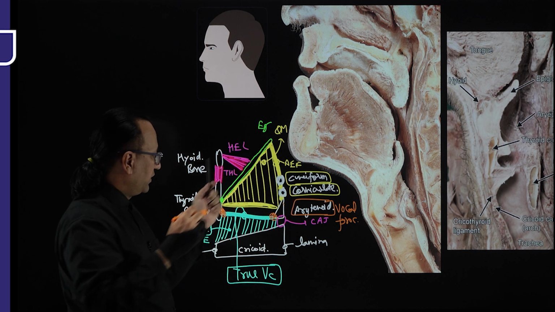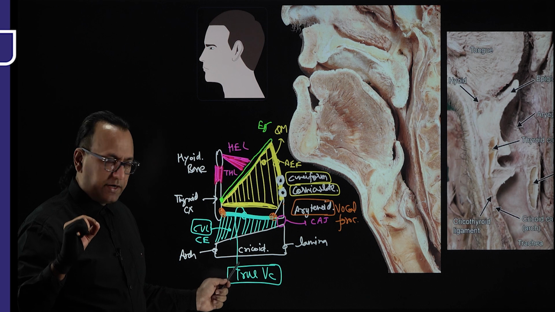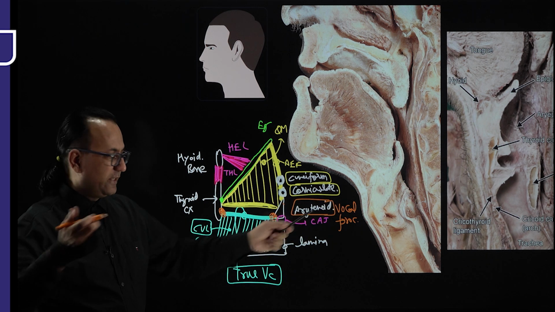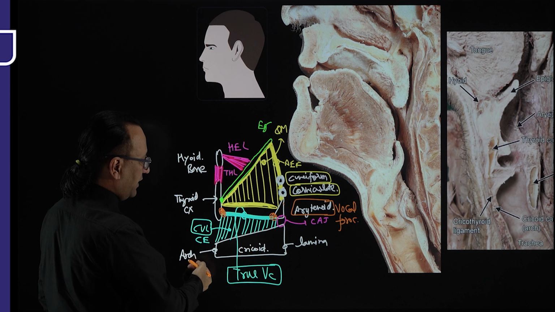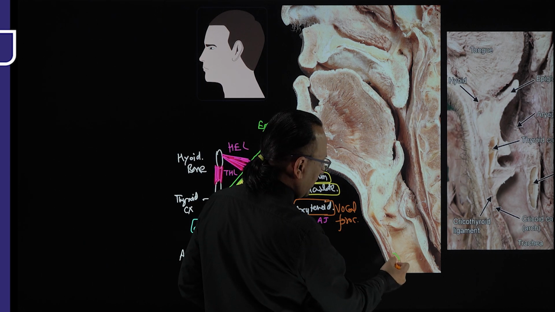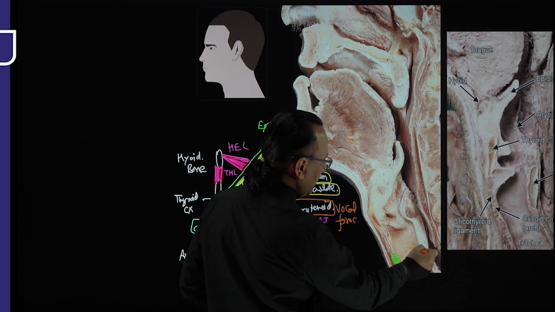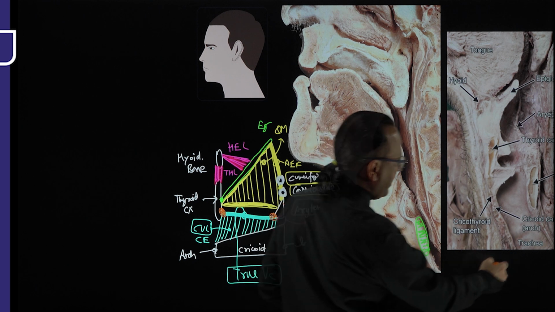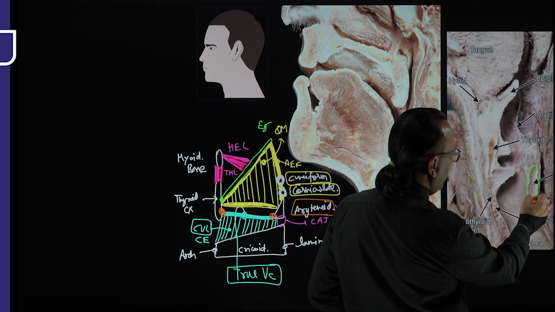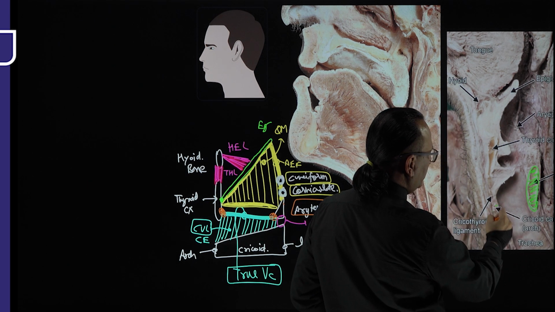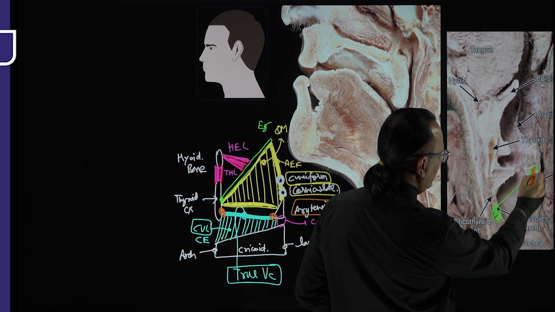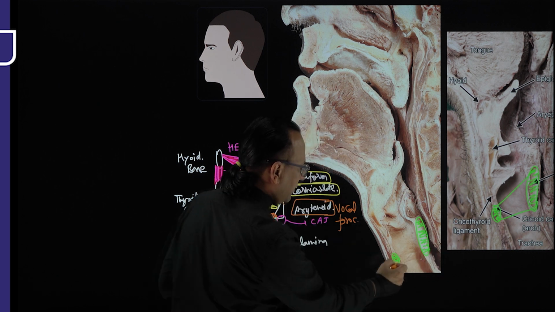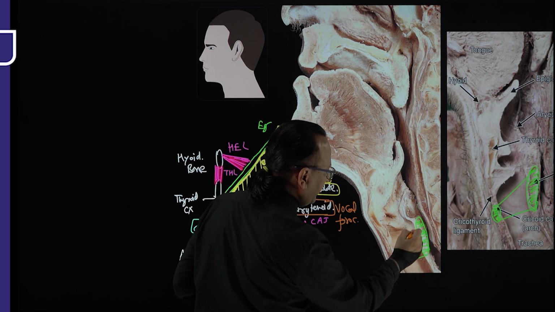Once we have drawn this schematic diagram, let us show the same details in this dissected specimen as well. Let us first locate the cartilages, first of all the cricoid cartilage. Here we can see the anterior arch of the cricoid cartilage and the posterior lamina of the cricoid cartilage. Between the two, you can project the arch of the cricoid cartilage. The same can be done here. This is going to be the ring-shaped cricoid cartilage.